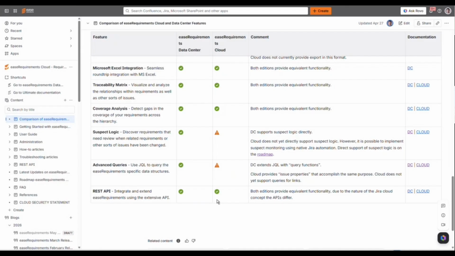So it's a much wider range of APIs available here. Okay, any questions in here? Looks good so far. Some differences are there, but as we said, a few of them will be available some time from now, and some things have to be done differently than what we have been doing on Data Center. Yes, that's understandable.